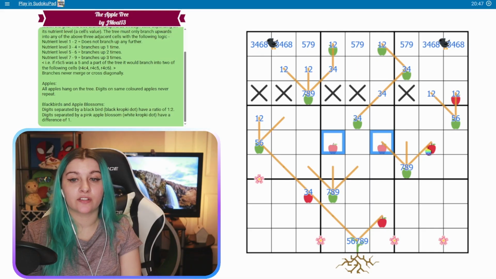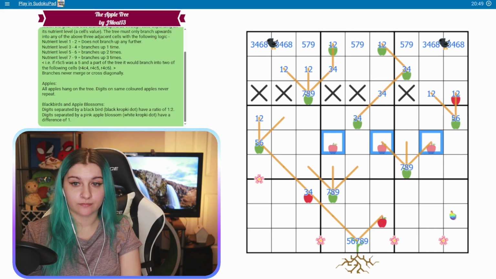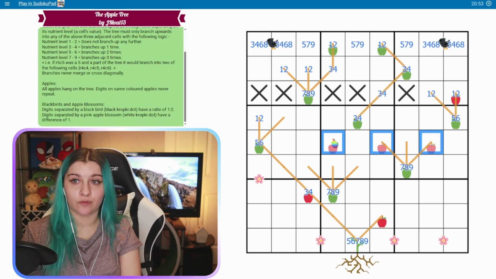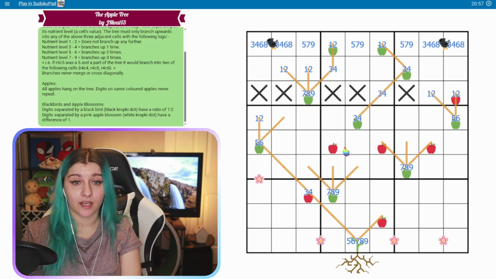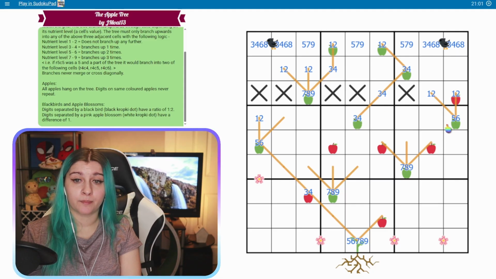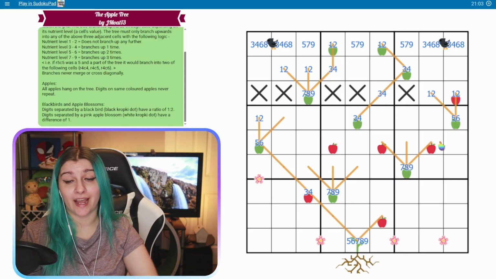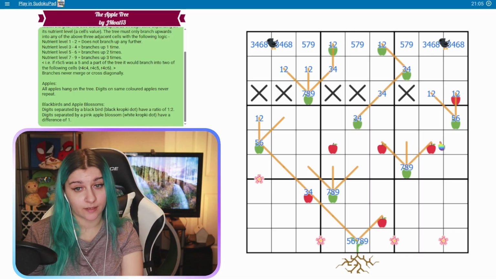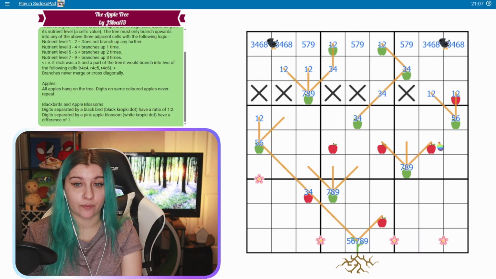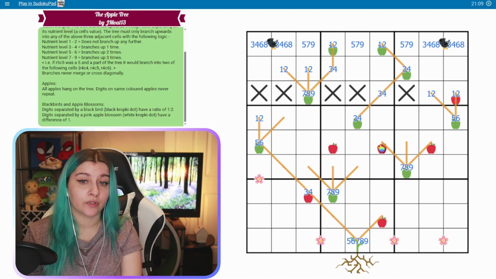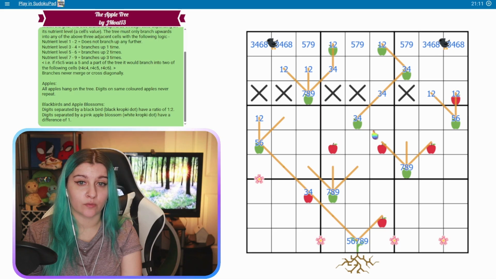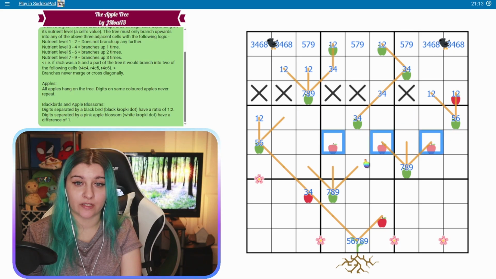What happens if I don't have a 1, 2 here? I've already used one of my 3, 4s, so this would be a 3, 5, and 6, which would go up 5 times. I could use one here and one here, but I still, just off the red apples, need to go up 3 more times, if that were the case. And that would not be good. That is way too many. I don't even have to count those.